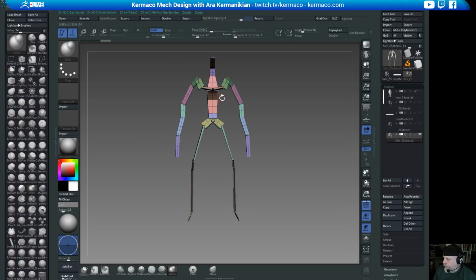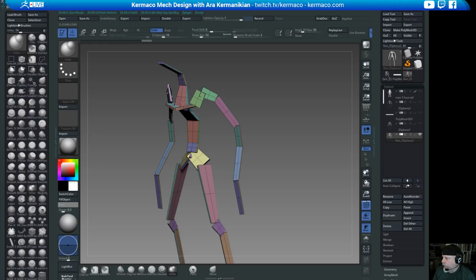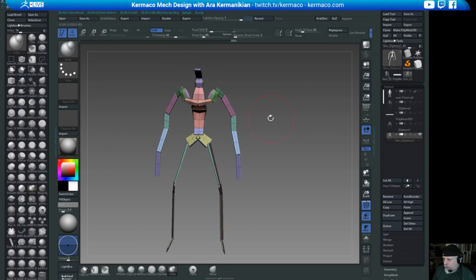So now I've got the inflate brush, and what I'm going to do is start giving these pieces a little bit of volume. I'm also going to turn on topological, so that whatever piece I'm on, that's the one I am inflating. Maybe I need to increase my intensity a bit here. And so now I'm basically taking those shapes and creating thicker shapes out of them based on what I want. So let me make my draw size a bit bigger. That's too big. By the way, draw size is over here, and it's the S key to get it. So here I'm just making these.